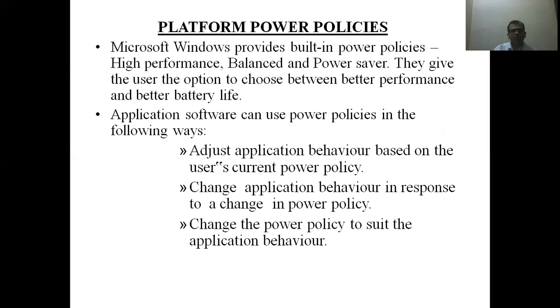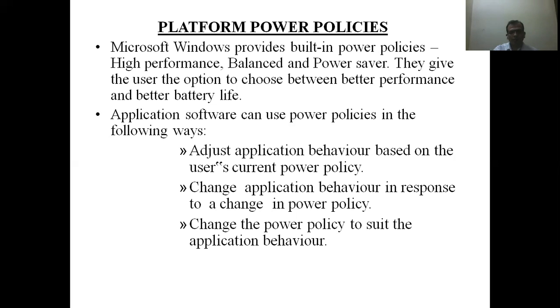Platform power policies. The platform here is nothing but the OS. Microsoft Windows provides built-in power policies. So in order to save power, Microsoft has built these features into the operating system itself. It offers high performance, balanced and power saver. They give the user the option to choose between performance and better battery life. So we can select whichever one is better.